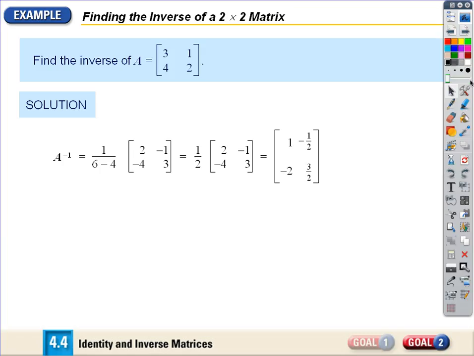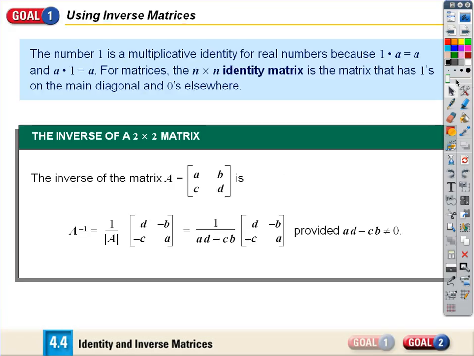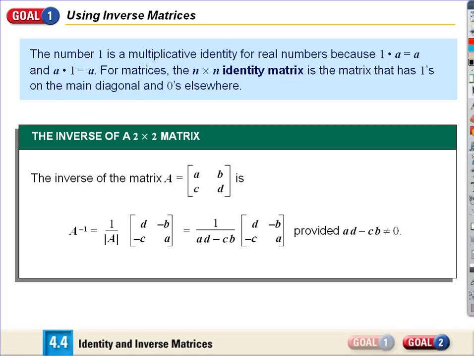Look here, if the inverse of matrix A is the reciprocal of the determinant times this jumbled matrix we're creating, well, what if the value of the determinant was 0? Wouldn't that be a problem? Because we can't divide by 0. That's one of our rules for real numbers. We can't divide by 0, and we can't take a square root of a negative number, right? So in a case where the determinant equaled 0, or for some reason was undefined, then we couldn't even do an inverse, and that occasionally will happen. We'll see it happen.